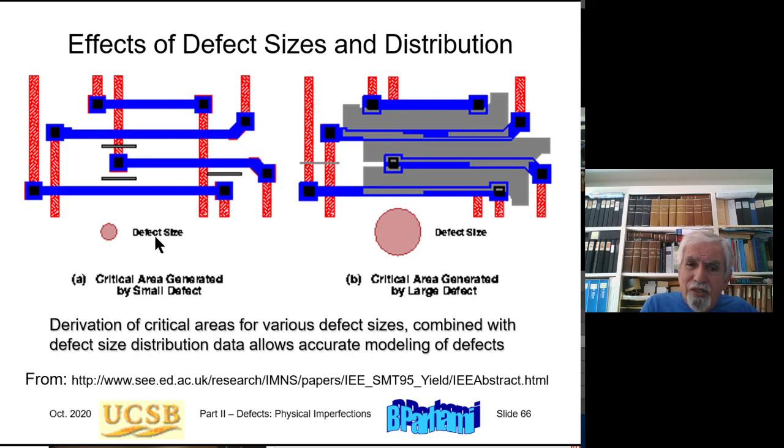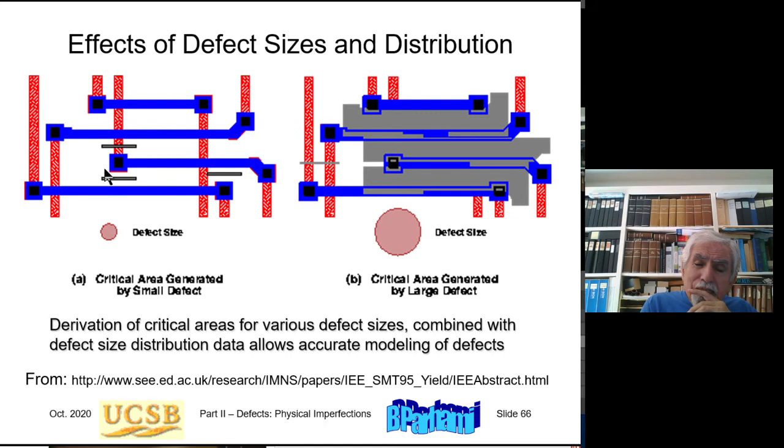Now, if I have extra material defects of this size, and that size is here, it causes no problem. Okay, if it's here, it causes no problem, extra material, okay? However, if the center of that circle is in one of these small rectangles shown here, then it provides short circuit between this blue wire and this blue wire. If the center of the circle is there, then the circle is large enough to short circuit these two.